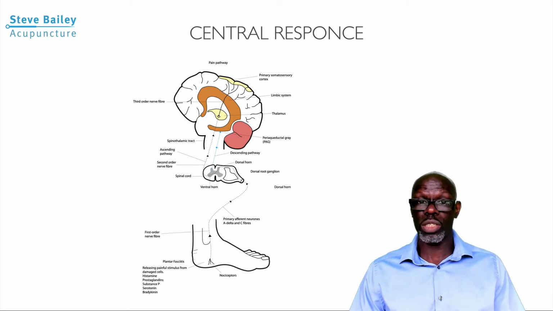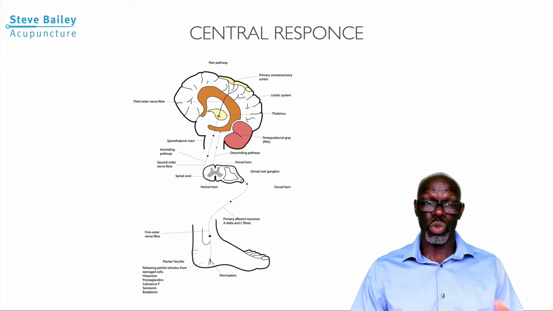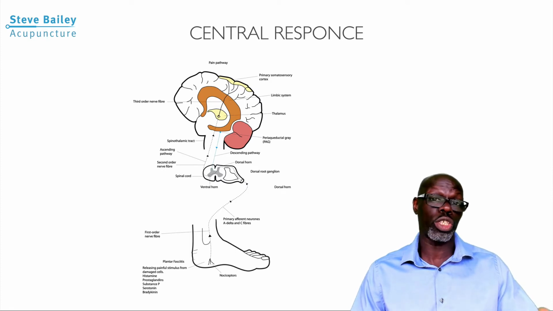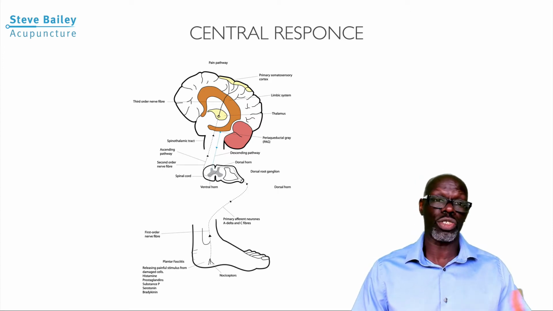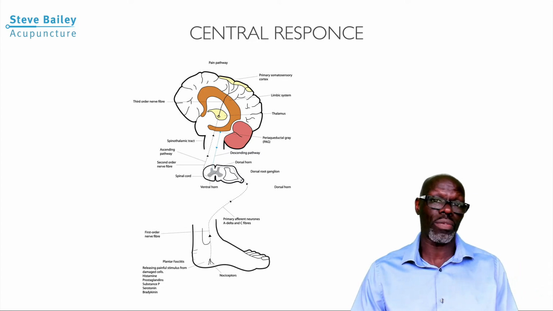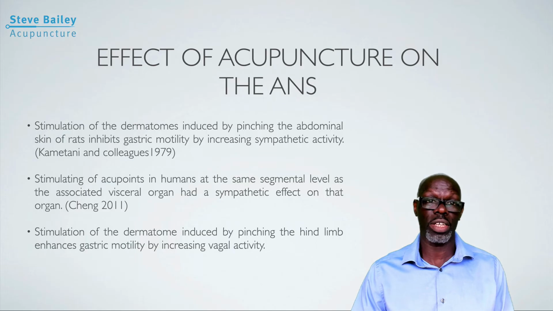However, if you're wanting to do it with pressure, acupressure, you would have to regularly be stimulating those points and get the patient to stimulate those points on a regular basis throughout the day. And that will help to release the endorphins into the system. So now you're going to have a central response, and therefore that effect is going to be more cumulative and longer lasting. And it will affect certain areas of the brain such as the hypothalamus, the periaqueductal grey, and also the descending pain pathway. So it will affect all of it, the local and segmental effect, as opposed to just having a local or a segmental effect.